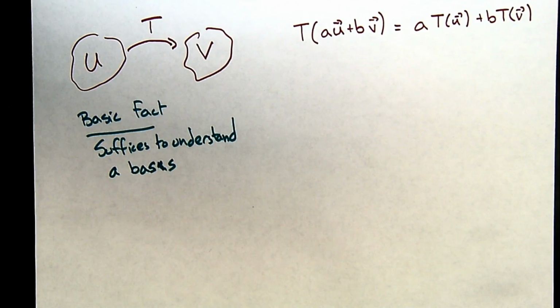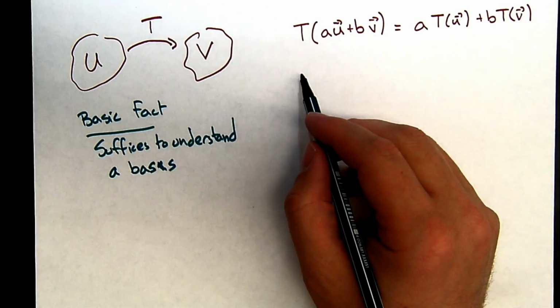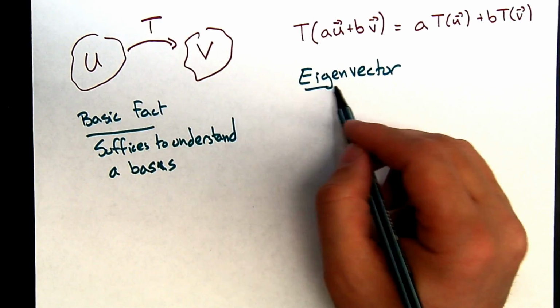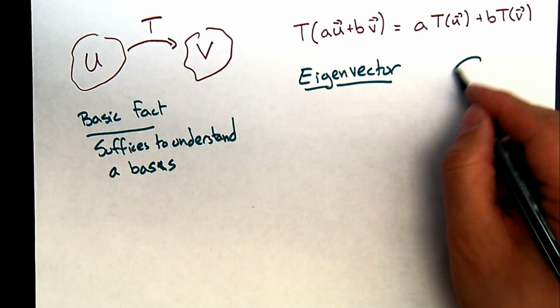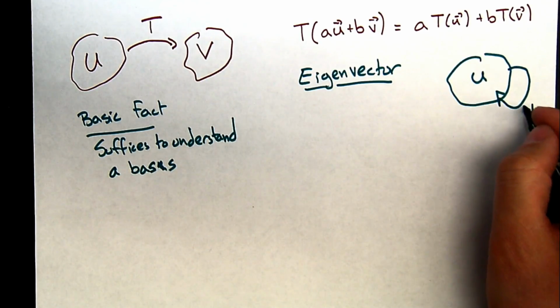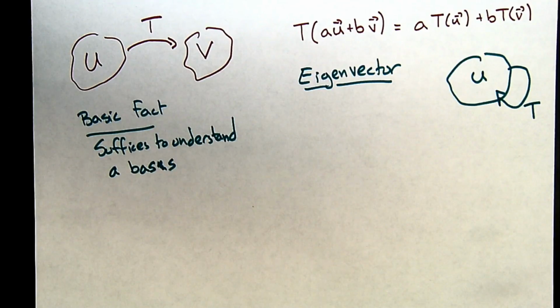Okay, so we really just have to understand what's happening there. Now, we're getting very close to where matrices come into play. But let me point out here that the linear transformation is not a matrix. It's represented by a matrix. You can do a lot in linear algebra without ever referring to a matrix. So let me mention one very special thing. So there's something called an eigenvector. Now, to make sense of this, I want to talk about a very special type of linear transformation. Namely, I'm starting in U, and I'm going to take a map from U back to itself.